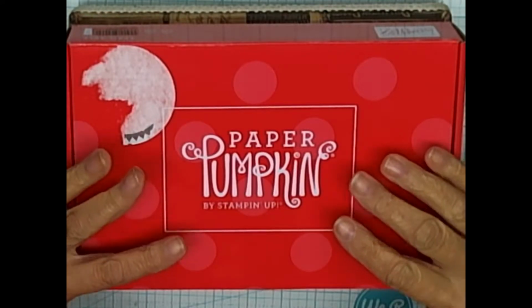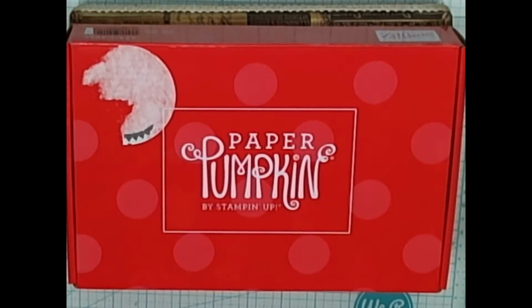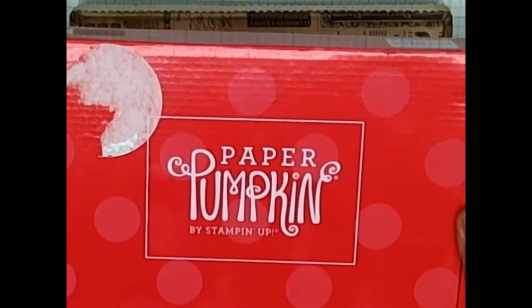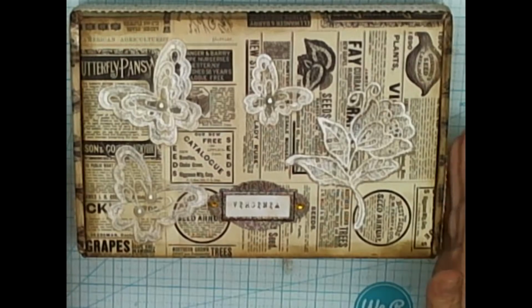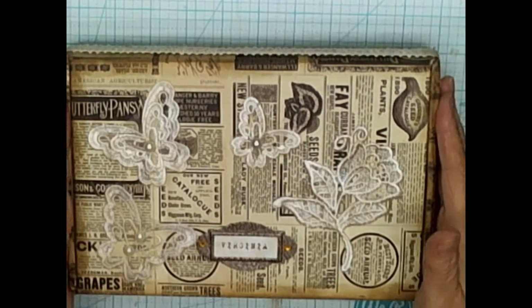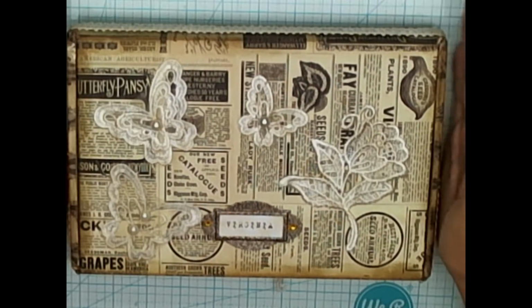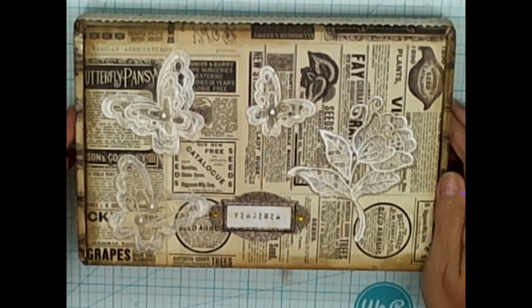I want to show you something that was not intentionally made to do a video on, but once I finished and I saw how simple it was, it's so adorable to me, I thought I'd have to share it with you. If any of you have a box similar to this, I had an empty box from Paper Pumpkin, and I needed something to put some embellishments, some things that I've made for a dear friend of mine. But I didn't want to send her an orange pumpkin box with the things that I've done. So what I did is I repurposed it. And I'll tell you how simple it was.